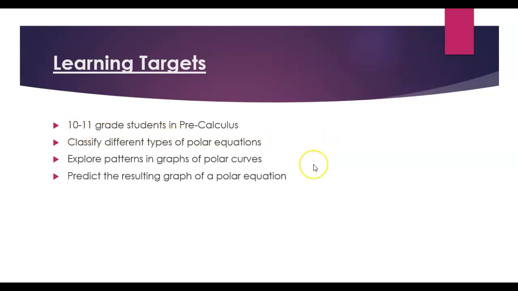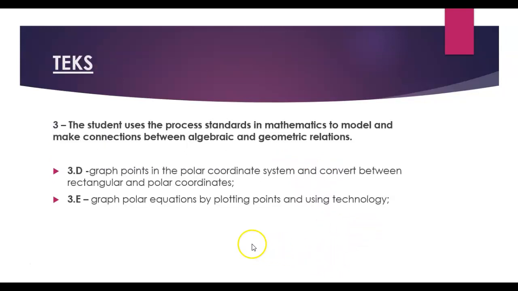We're going to classify different types of polar equations. We're going to explore patterns in graphs of polar curves, and they will predict the resulting graphical polar equation. The TEKS will be from section 3 under pre-calculus. It says the student uses the process standards in mathematics to model and make connections between algebraic and geometric relations. And we only have to look at 3D and 3E.